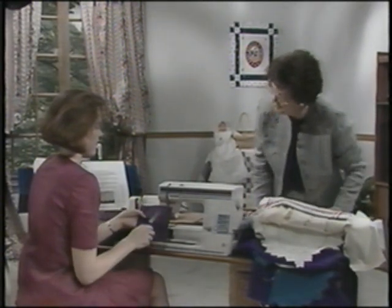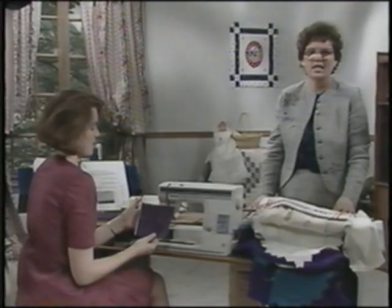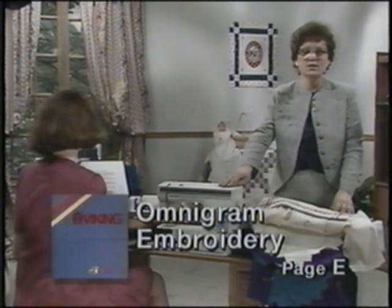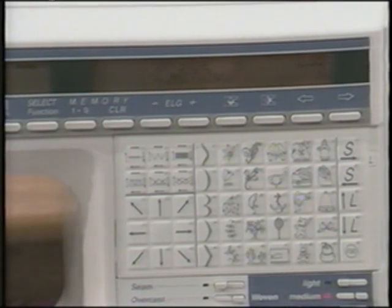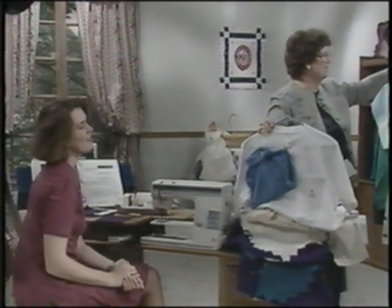Great! Wasn't that fun? And easy. One touch does it all on your Viking #1. Now, the L Cassette also features beautiful Omnigrams. These are the large designs. Let me get a couple to show you. On my little boy's outfit here, I have a teddy bear, and on my t-shirt, an anchor.